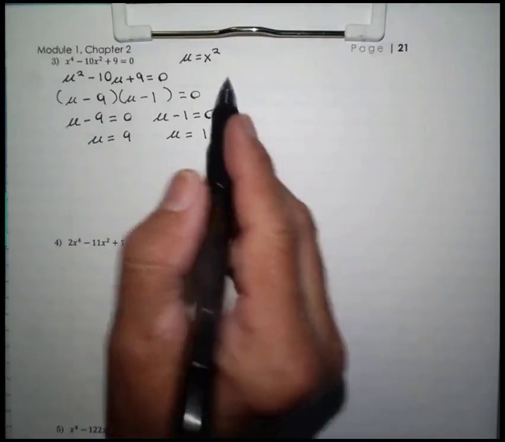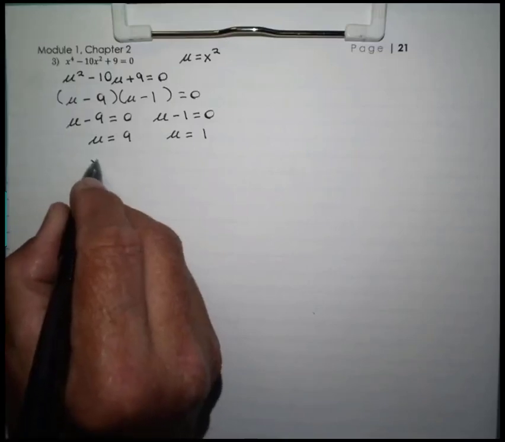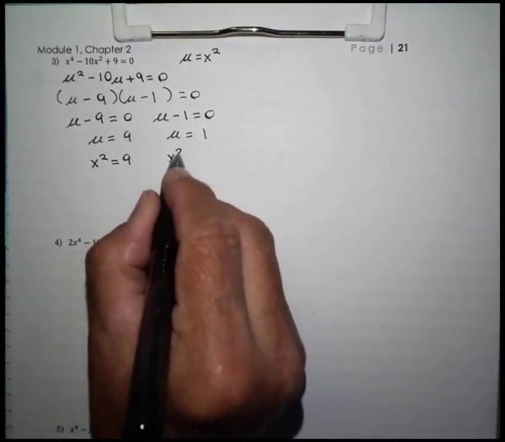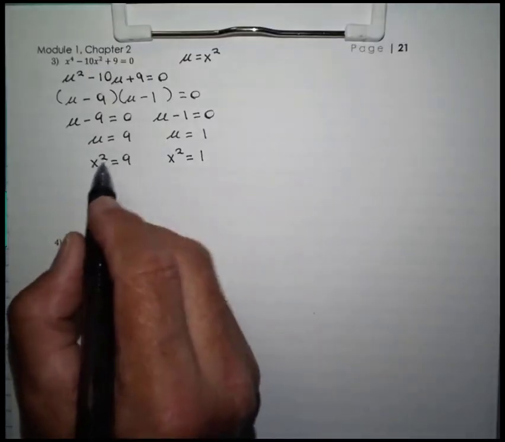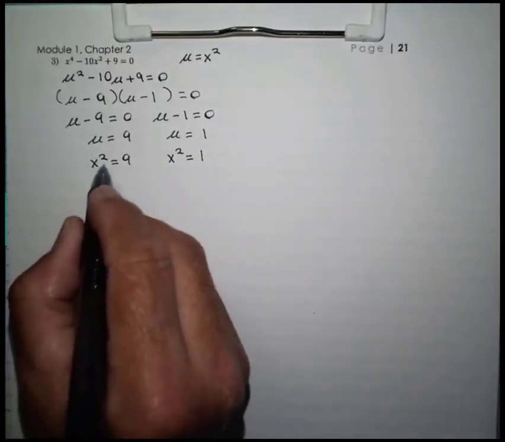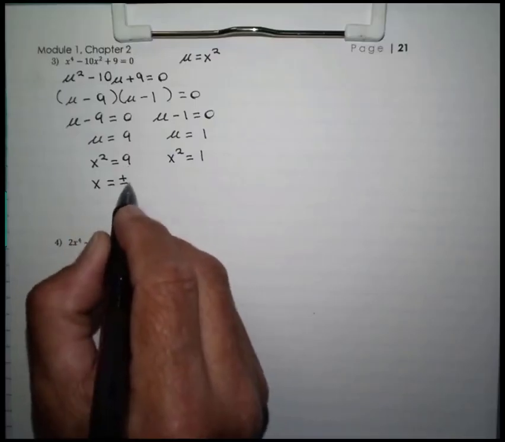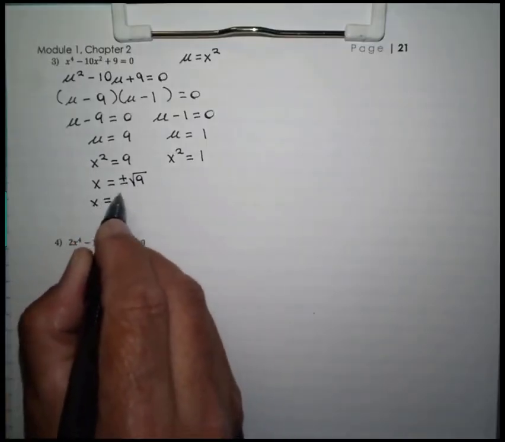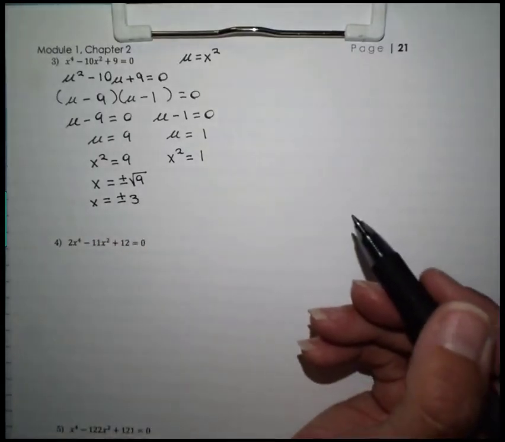So let's plug it back in here and say if u is x squared, then what I'm saying is x squared is equal to 9 here. And over here I'm going to say x squared is equal to 1. Well, do we know how to solve this? Yeah, we have to take the square root of this side and plus or minus the square root of the other side, right? So I'm going to say the square root of x squared is x. And that's going to equal plus or minus the square root of 9, isn't it? And I know that's going to be a 3. So I have two solutions out of this one. Right there I had 2. So I got x could be plus or minus 3.